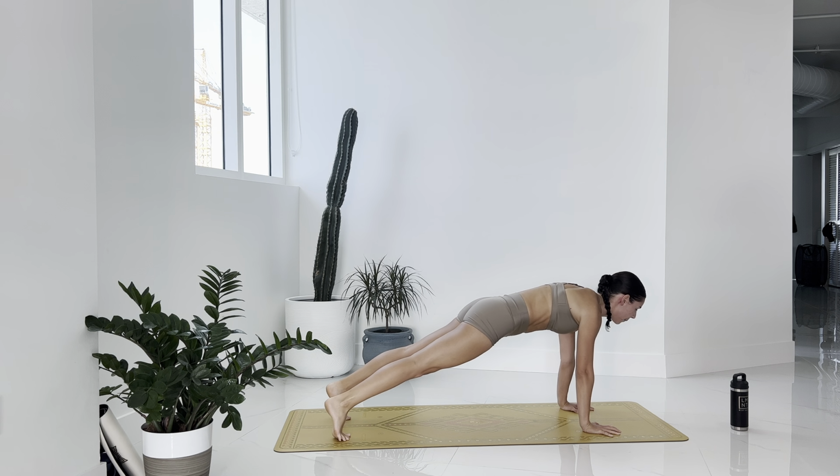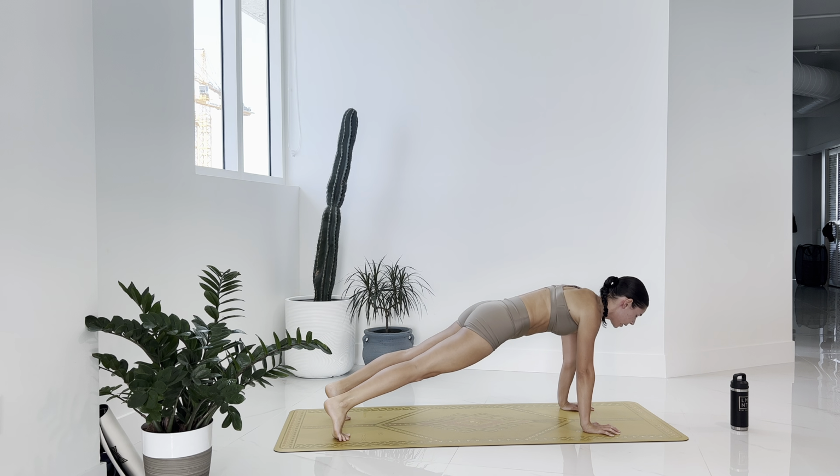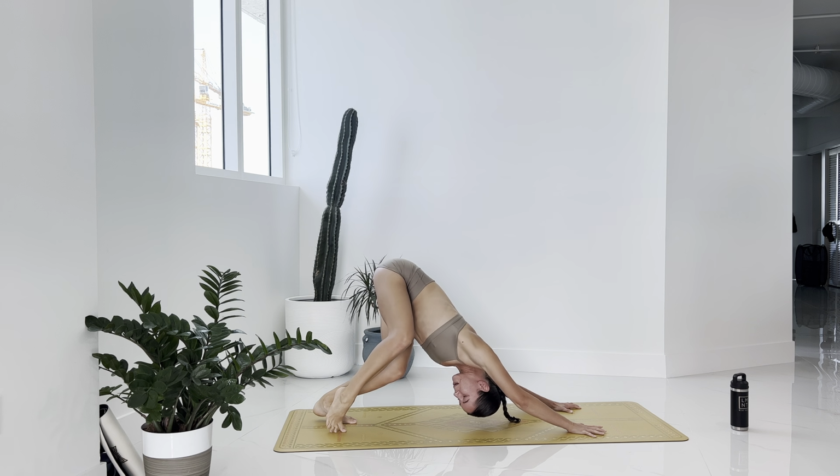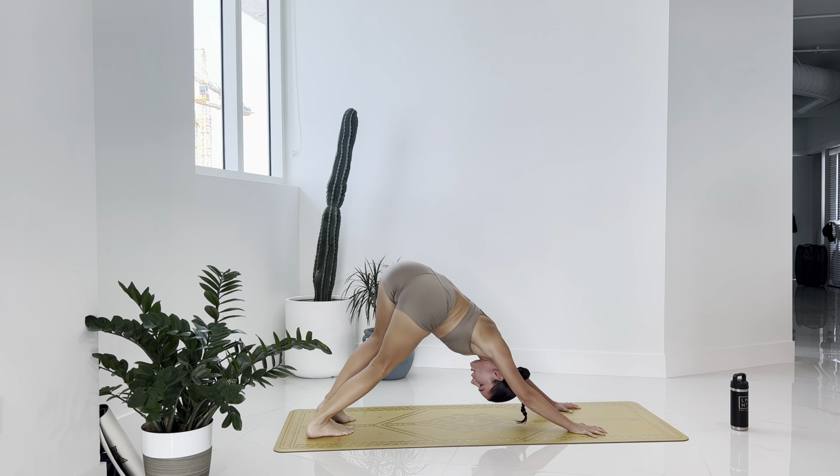Gaze just at the top of the mat. Belly button hugs in. And we have a micro bend in the elbows. Inhale here. Exhale, lift hips back and up. Downward facing dog. First one of the practice, so let's pedal out the feet. Bending generously into one knee and then the other.